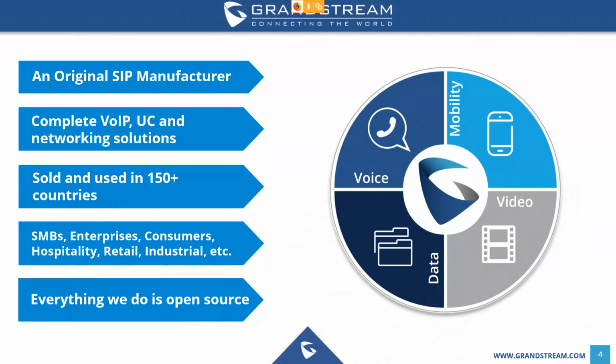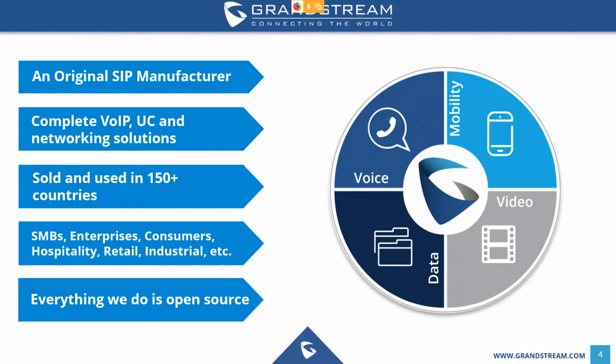1 and 2 line IP phones that would allow businesses or users to take advantage of the internet and communicate through what we now know as VoIP, and analog telephone adapters, which would allow anyone to take an analog device and shoot it through a VoIP connection. So that was 2002. Those are the 2 products that we started with, and because of that, we are truly one of the original manufacturers in the SIP marketplace. Founded in 2002, our first products hit the market in 2003.